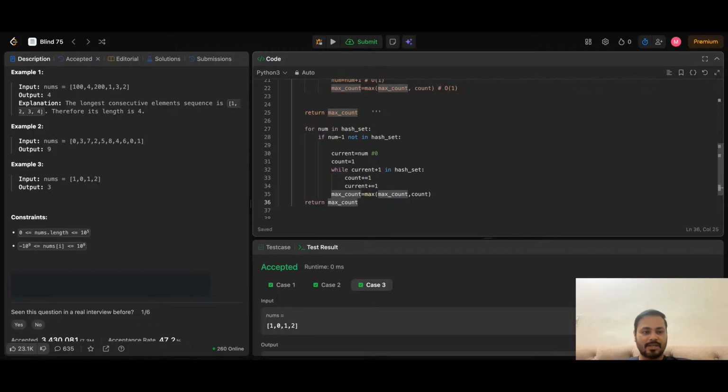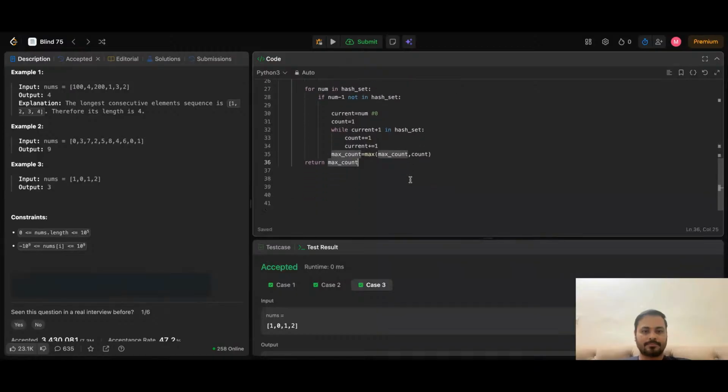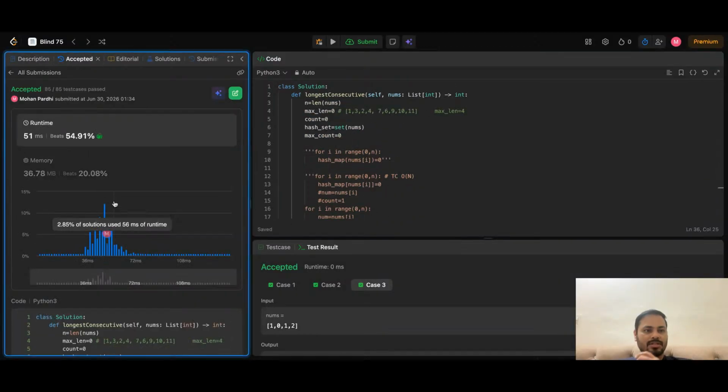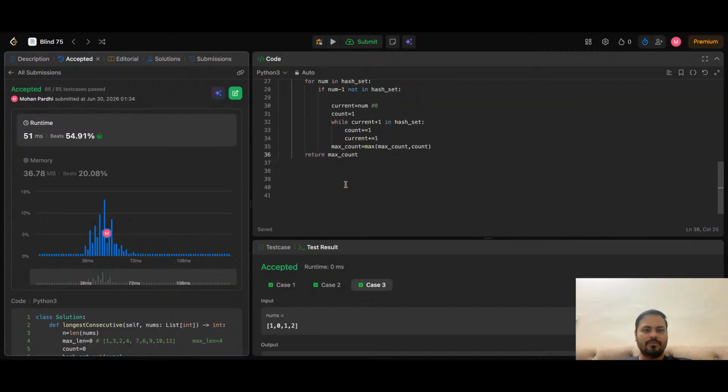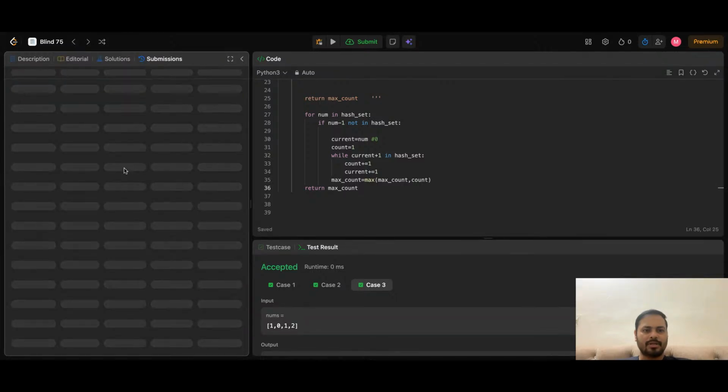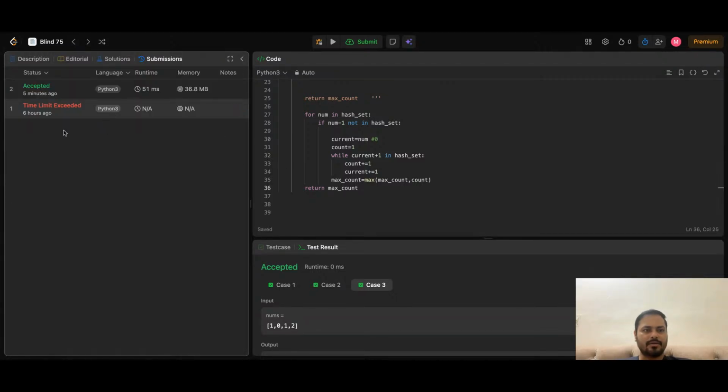So that is what the thing is. Even if the idea is not coming to your mind, just look at a small hint. You can always look at a small hint if you are not getting an idea.